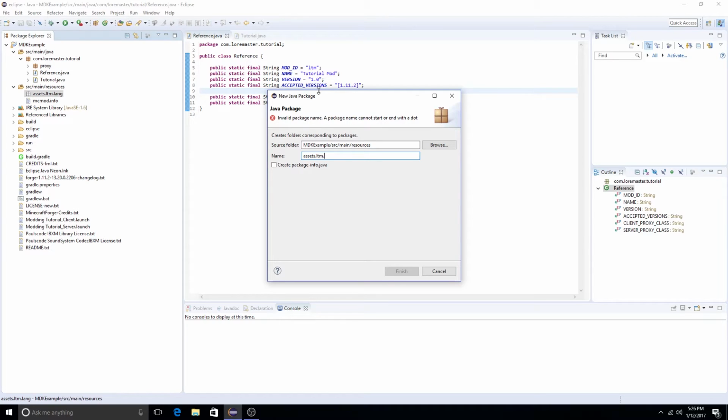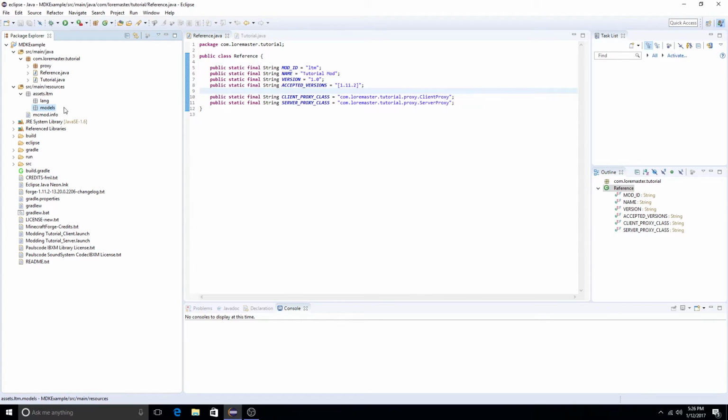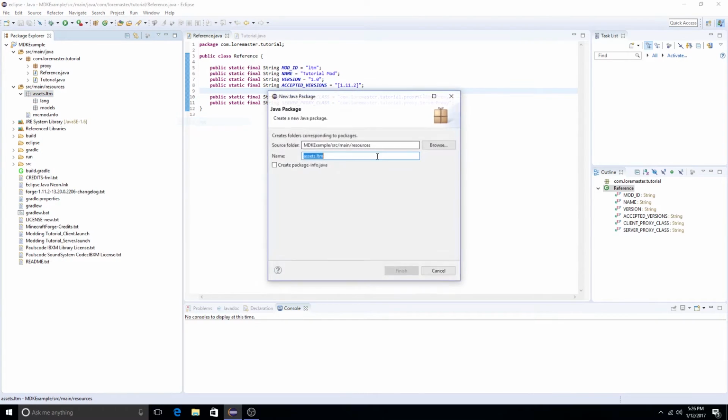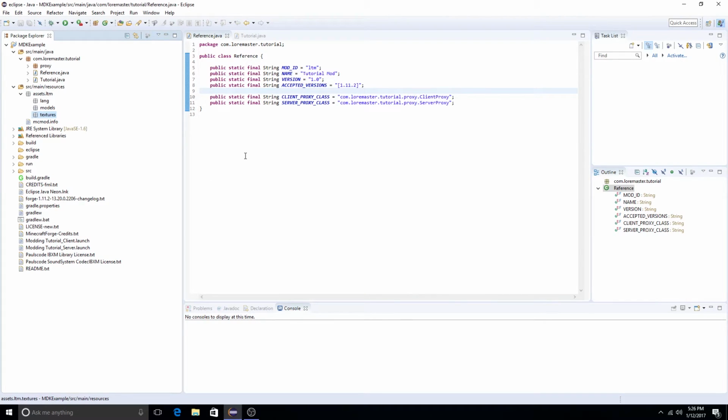I'm trying to think of what we need for our item. I think we're going to need models, or that'd be for a later tutorial, but we'll make it anyway. So add .models to the end. Press finish. Go back to assets.ltm, new package, and .textures. I promise we're almost done. There's only a couple more packages to make.